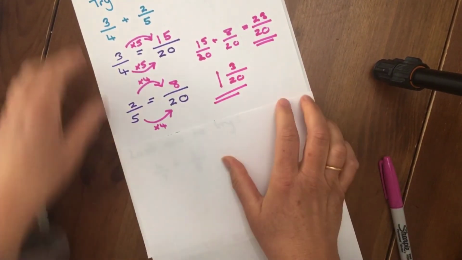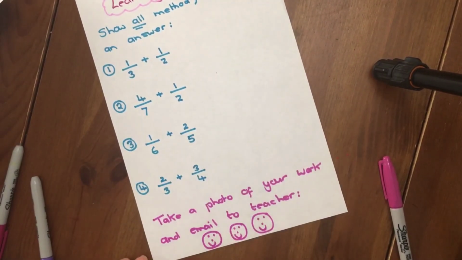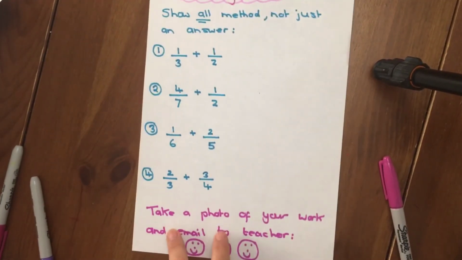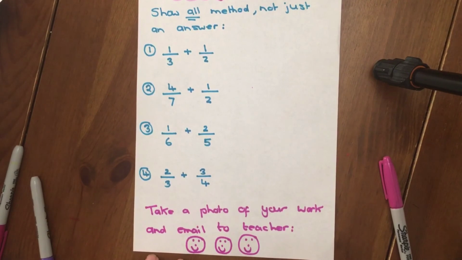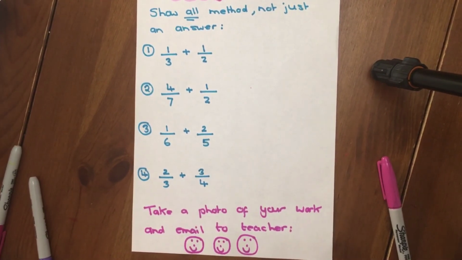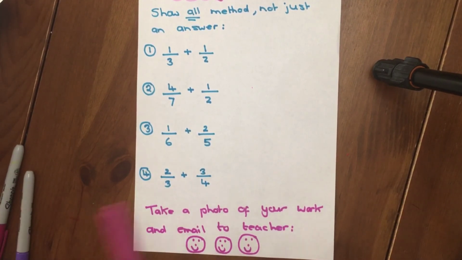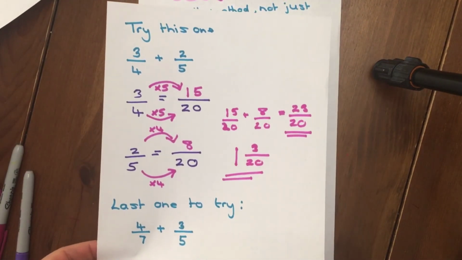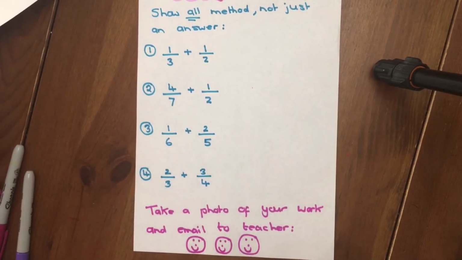Right, well done for listening to this video. Now it's your little learning check that I want you to send to me, please. These are the questions I'd like you to do. Just going to check you can see all that. Yep, that's lovely. I'd like you to show all your method, please, for these 4 questions. There's only 4 questions to do. Take a photo. You must show me your method. I don't just want an answer, please. I want you to show me your method like we did on here. So look back at the video, look at the method that I've used. And I look forward to seeing those questions handed in to me today, please. Thank you very much.